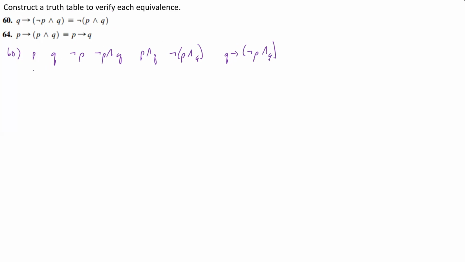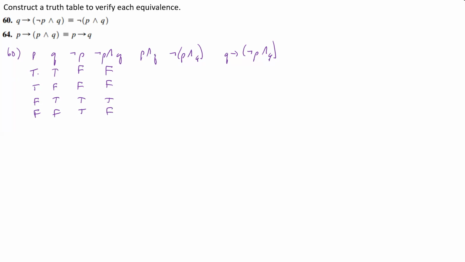And so again, we're going to have a true and then a true and then a false and then a false. This will be a true, false, true, false. Not P, so it's going to be a false, a true, a true. Now, not P and Q. So we want to look at both of those. They both have to be true. So that's going to be a false, a true, and then a false.